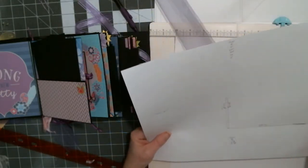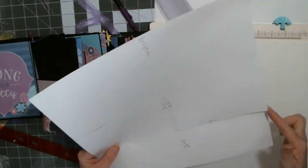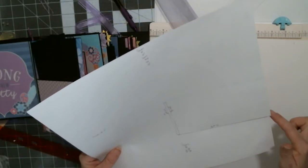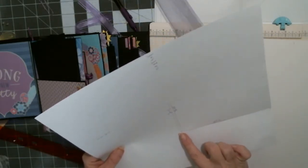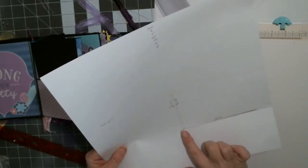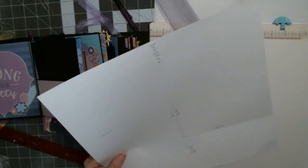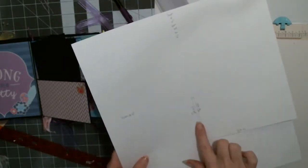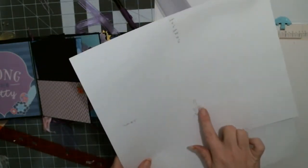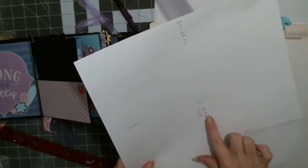Then you are going to come down here. You're going to mark at 3 inches all the way to the score mark over here at 3 inches. So now that you have your little tally mark here, you're going to connect your 3-inch mark to your 6-inch mark on both sides. So at 15/16 and then at the 6 and 1/16. Okay? So let's do that.